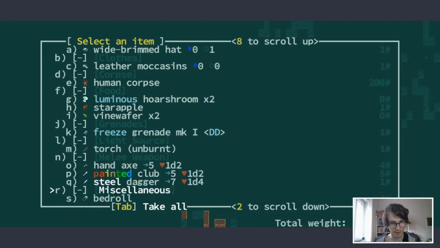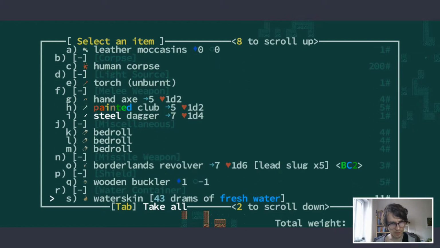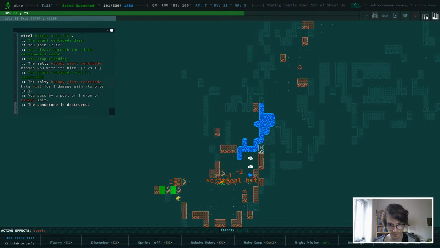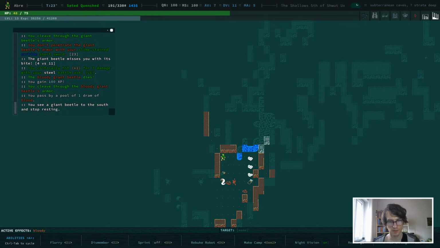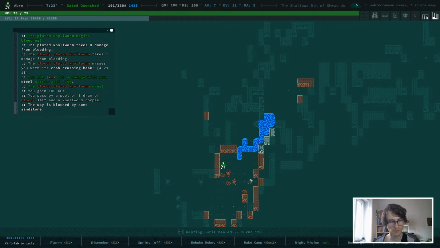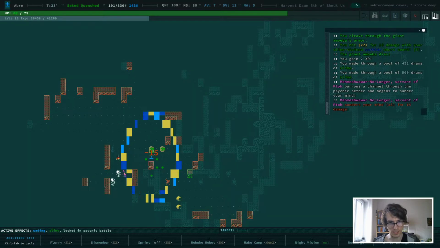That's just more fun. Freeze grenade. Yeah, sure. Luminous horseshoe. Okay, we're gonna get that food. Definitely need to learn cooking soon. Borderlands revolver. Sure. I always have a Borderlands revolver. Oh dear. I've been taking some damage here. Gold-plated no-worms. That would be gaudy.